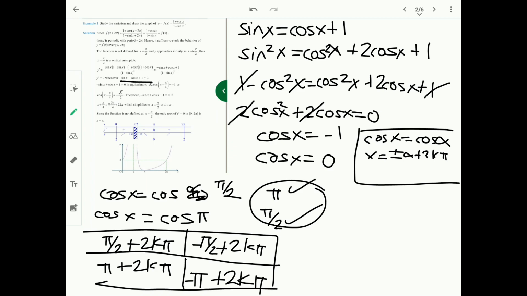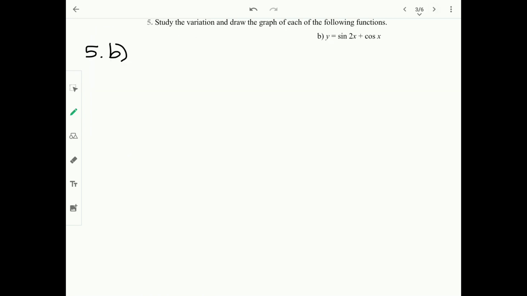And now, you know what, I'm just going to use the example in the book. If we use the table of variation, we should always make sure we get the y values of our endpoints. So we get that f of 0 is 2 and f of 2 pi is 2, and then we can just do the table of variation and draw. This part is easy and that's all that's required. So now let's test your knowledge and let's do question book number 5 part B, and I'll let you guys solve it for a few seconds and then we'll check together.